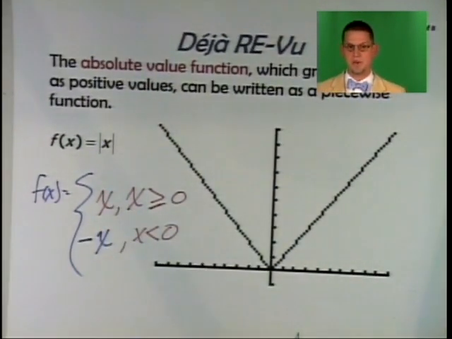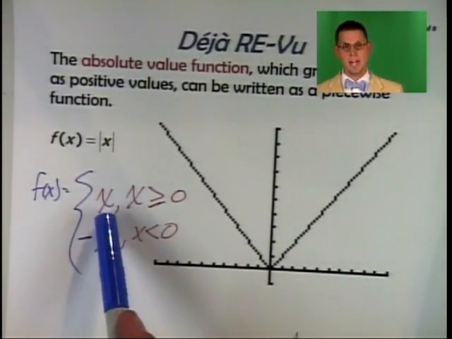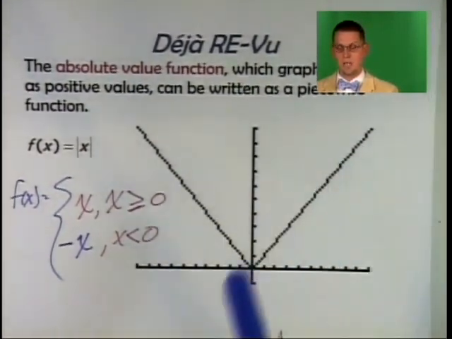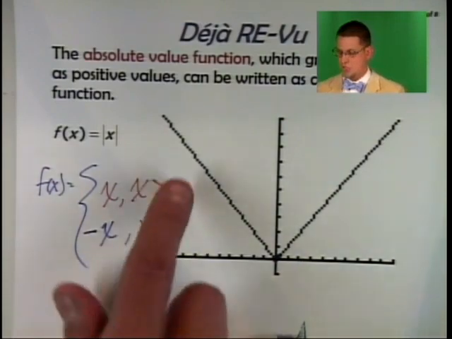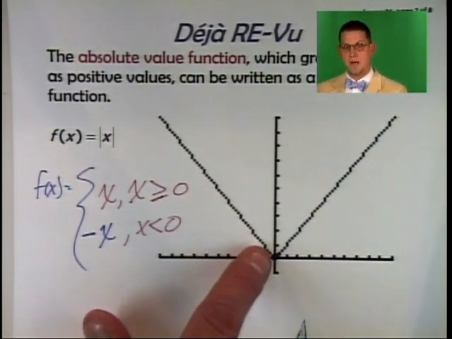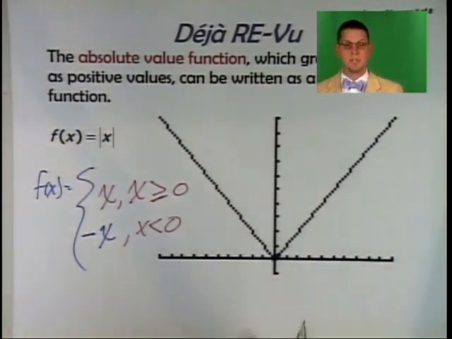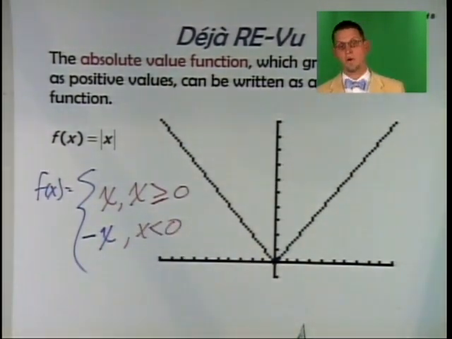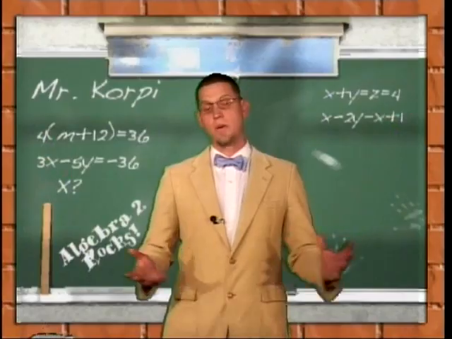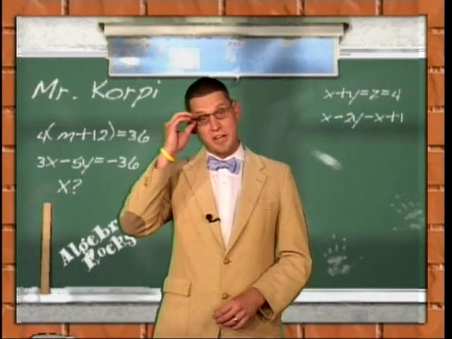Now, if you were to graph this, notice the graph y equals x is just our 45-degree line starting at 0. And the graph y equals -x is the 45-degree sloping line in the negative direction, and they do meet up at 0. So there's a nice baton exchange here. So this is a very useful version of the absolute value of x in some cases as you climb the ladder in your mathematical career. There's actually another one as well, but I'm going to save that and give that to you maybe on a later show.